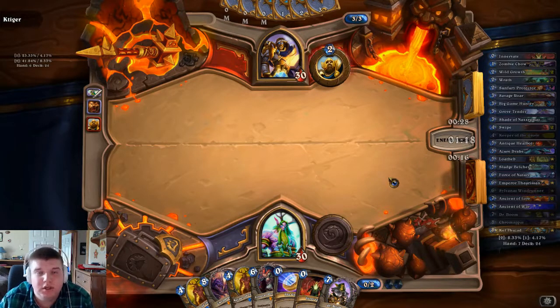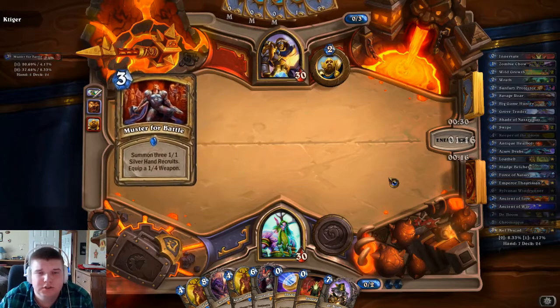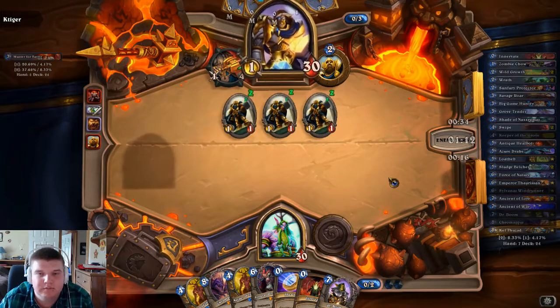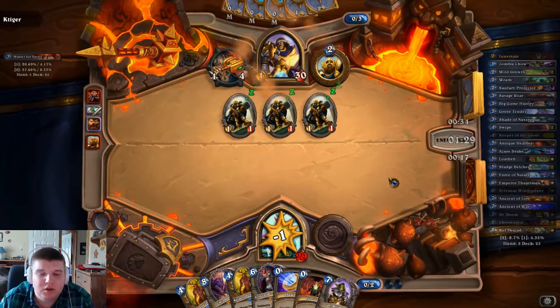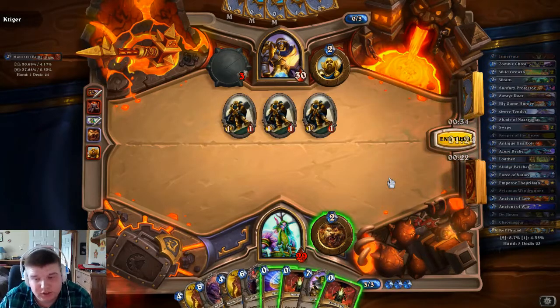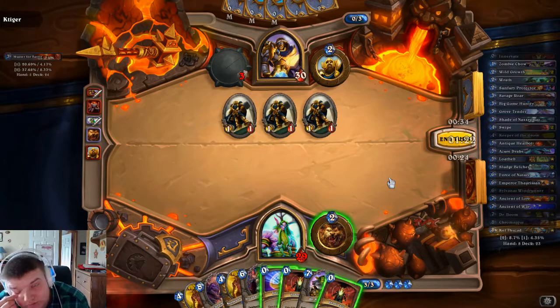I don't think he actually mulliganed all 3 of his cards, so he's probably not as stable as he would like. So I can coin Innervate into Sylvanas. I'm guessing she would die right away. Actually, okay, so this is going to be really fun. Innervate, Innervate. That'll put me at 7 mana into Dr.